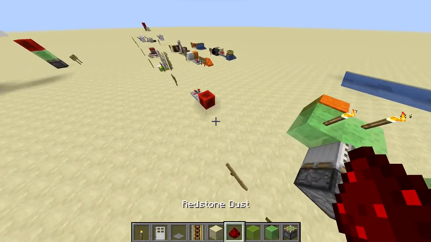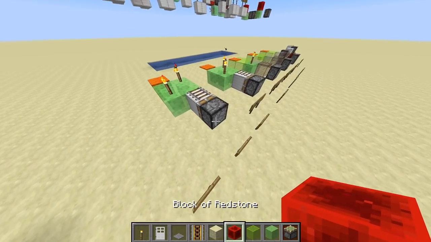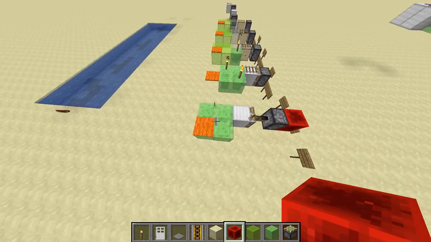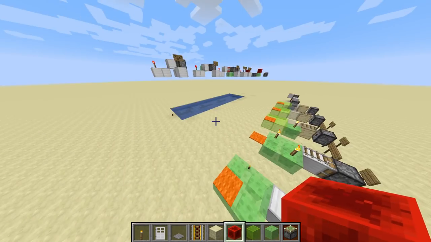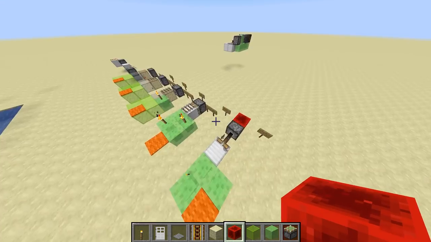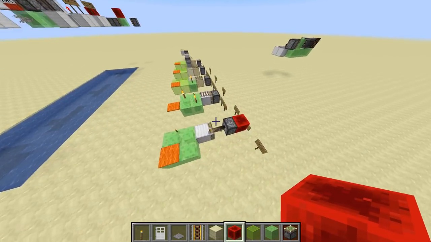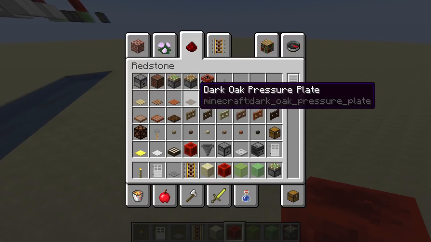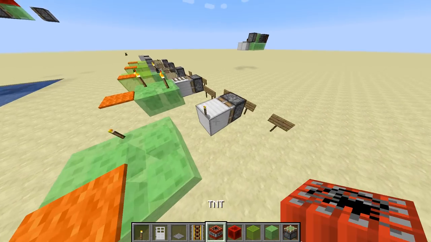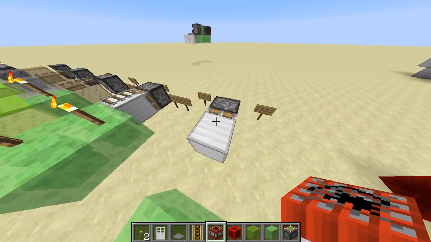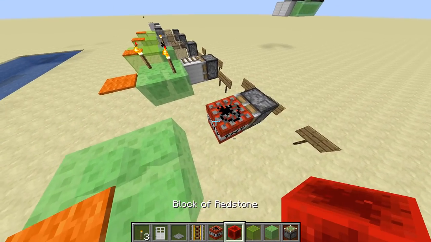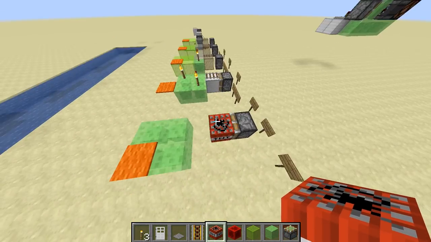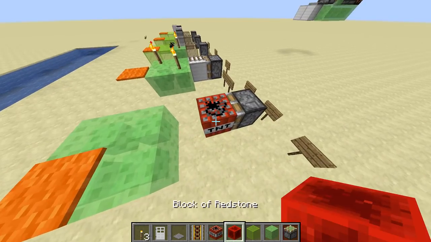And you can now test this and see that this is exactly what happens. The torches pop off while the carpet stays. Okay. And you can now use this to make TNT duplication. I should maybe explain, I will very quickly explain what the idea behind TNT duplication is, but if you want a more detailed explanation of the idea behind TNT duplication, you can watch my previous video about that.